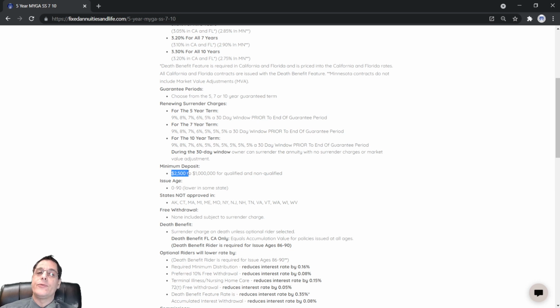$2,500 minimum. That's really, really low. It's a great entry product. If someone's never bought an annuity before, you have a 5-year with a better rate than pretty much any institutional product out there. Hey, it's a great place to put your first annuity. People will start getting their statements and tell them add a 0 for every 10,000 you didn't put in there, right? And that's really good. I like the low premium there.